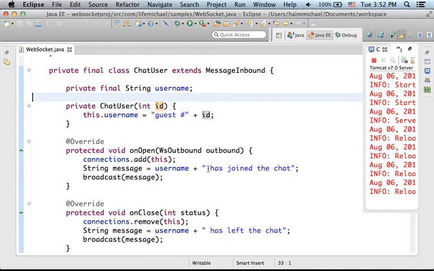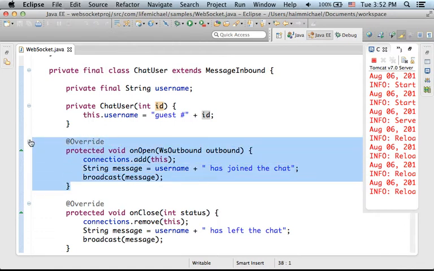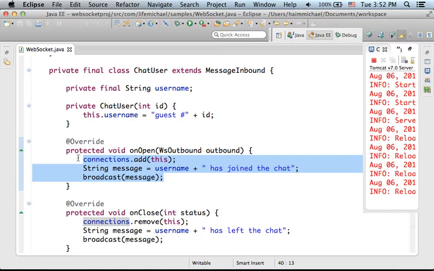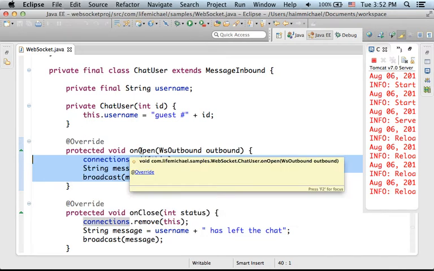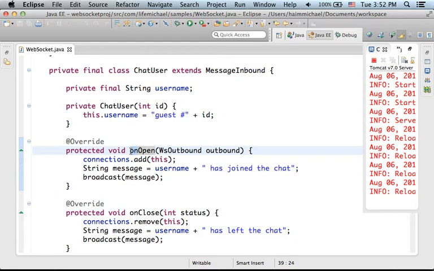Now let's take a look at the methods defined within the chat user class. So over here we define the method onOpen. This method will be indirectly invoked once the connection is opened. So here we place the code we want to be executed when the connection is opened. So when a request arrives for setting up a connection and everything works fine, this method is invoked. As you can see, the name includes the word on. It is a callback function. We don't invoke this function. There is already code others wrote that take care of calling this function.